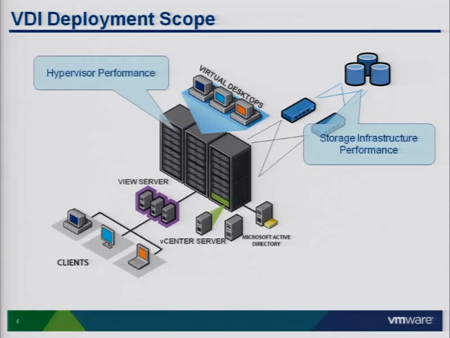Then there's hypervisor performance. vSphere gives you tons of tools, and to highlight one of them, memory. Memory is a precious resource. You have to use it just enough so that you can get the best out of it. Memory overcommit is a really cool feature that vSphere gives you. How do I size better with memory overcommit? What number should I use? 20%? 30%? 100% of memory overcommit? How do I know what's the right number for my VDI infrastructure?